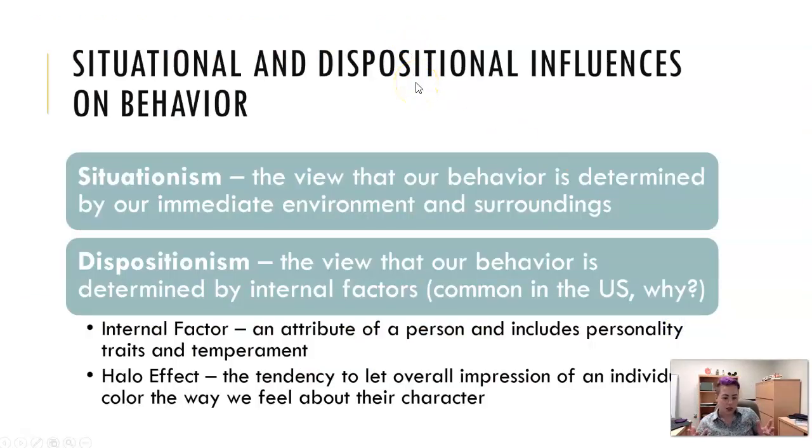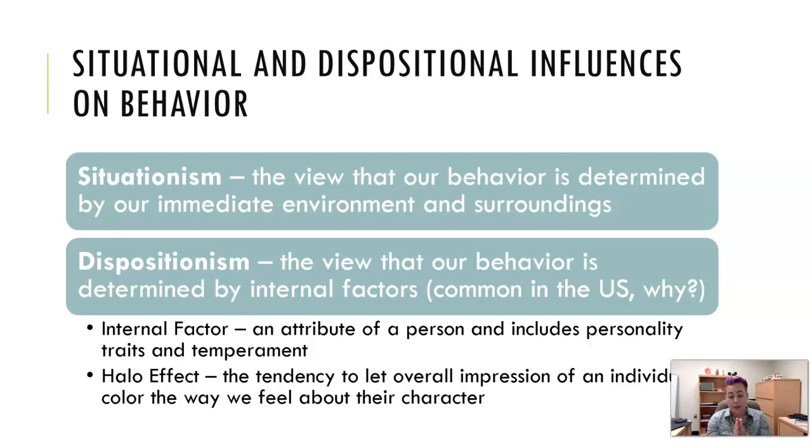So when we talk about situational versus dispositional influences on behavior, it's kind of like nature versus nurture, but not. But same kind of principle. We're looking at factors within ourselves, internal factors. That's dispositionism. It's when we credit things and circumstances to the individual or a trait that they have. Whereas situationism looks at how our behavior is determined by our surroundings. So it looks at the influence of everything around us and how that affects our understanding. And we're going to do a lot of examples to elaborate on this. But that's the gist of it.